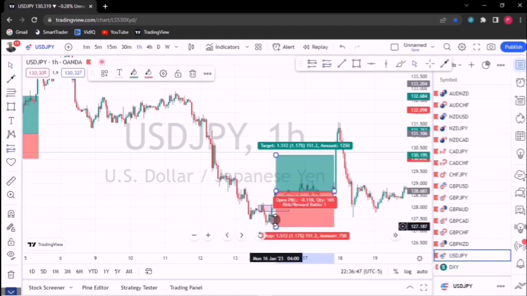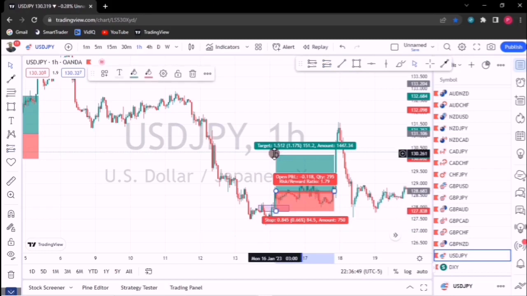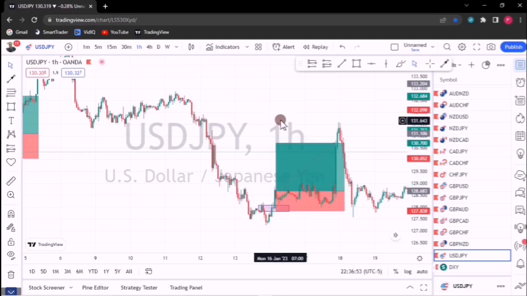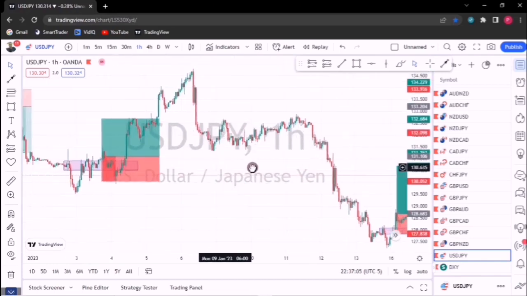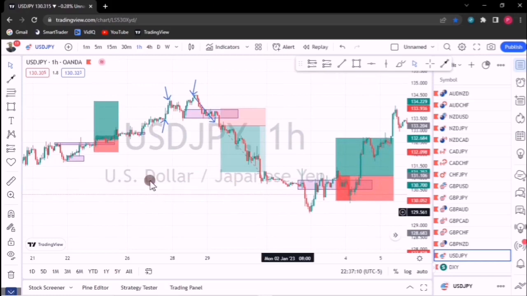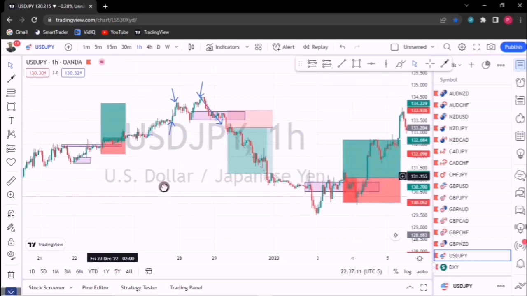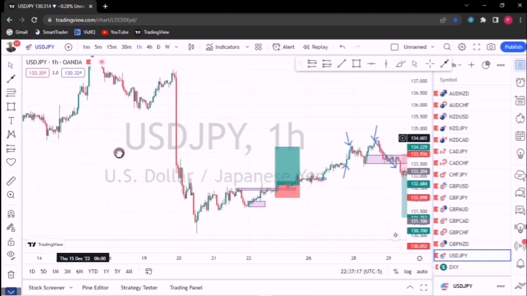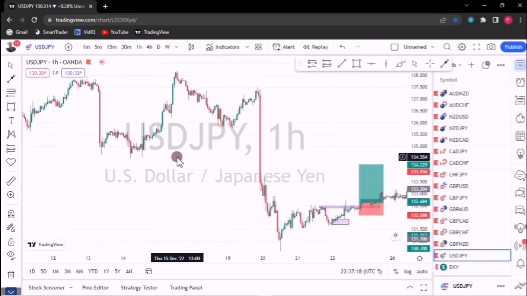You could have had a trade right here, could have had a trade right there. So that's the rough sketch introduction that I wanted to show you, the background of the strategy. I'm going to make it nice and clear, but I just wanted you to have a clue of how I came about this strategy, because it will help even some of you to develop your own strategies.